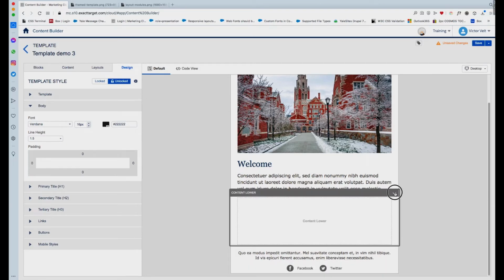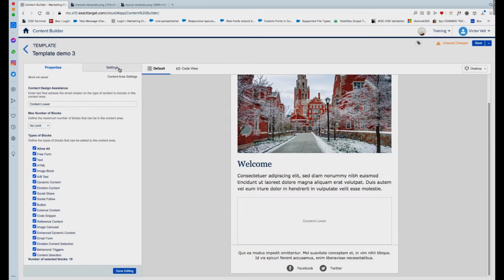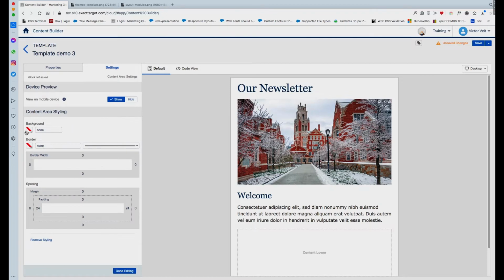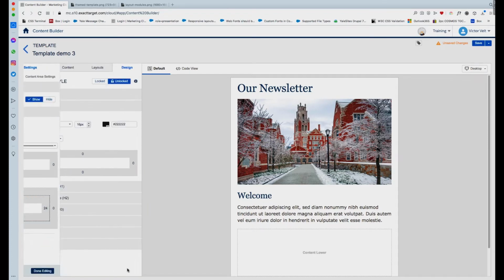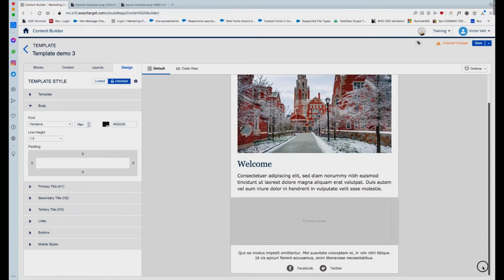Okay, so now when we add a background color, let's go back here to our new content area. Now when we add a background color, it goes across the entire area like that.